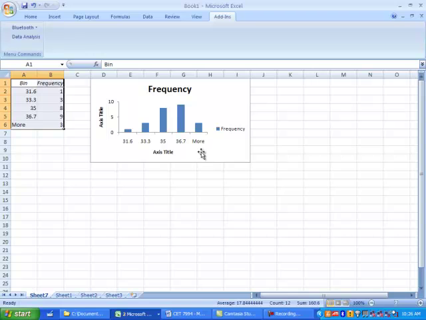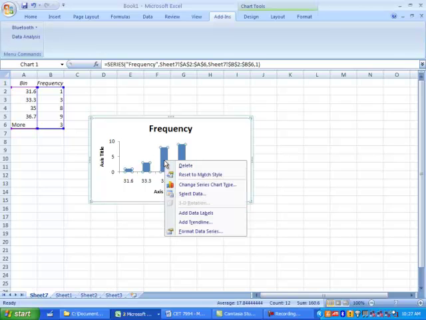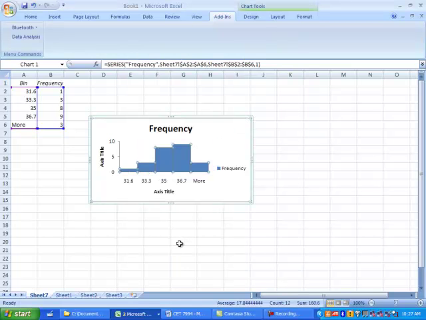All right, I'm given this histogram. You can blow it up if you want. Now, I did ask for no gaps. Again, if you were reading the article that I gave you in Module 1, you'll notice that they had histograms that were all closed together. You can see that there are gaps here. What we can do here is highlight the bars, right-click, and say Format Data Series, and you'll see that there is this little sliding tool that controls the gap width. You can pull that all the way down to no gap, close, and there you have it. So that's the answer for Module 1.